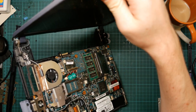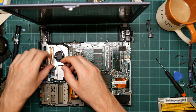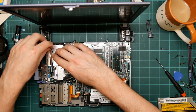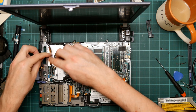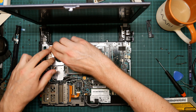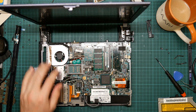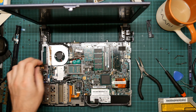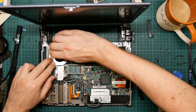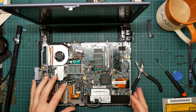Speaking of motherboard connectors, there are actually a few that I believe have gone into place, but let's just tuck this out, put this back under the tape. Yeah, try and put it back under the tape. I think this is the only one that actually matters, because we don't want that cable straying over the fan. But that's kind of a mess. It's also not very sticky. Okay, well, we'll call that done. All right.